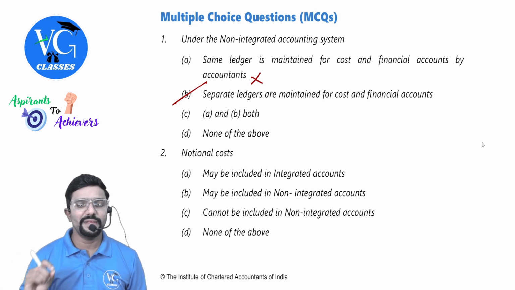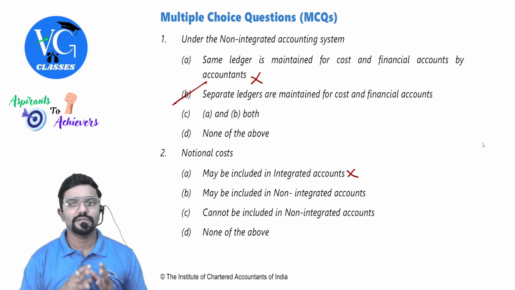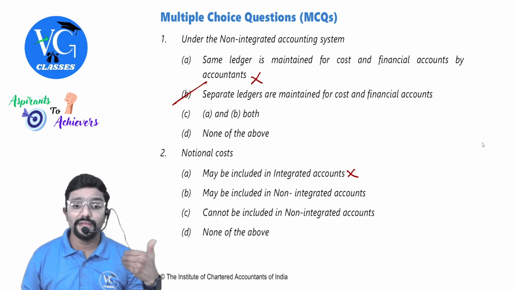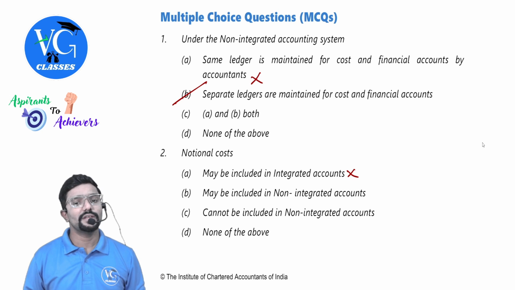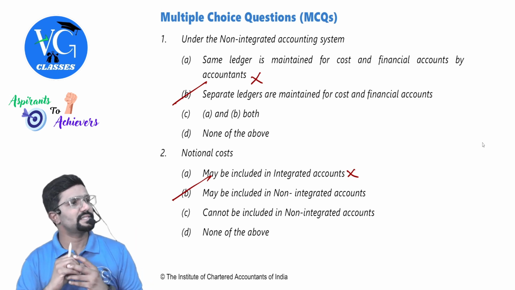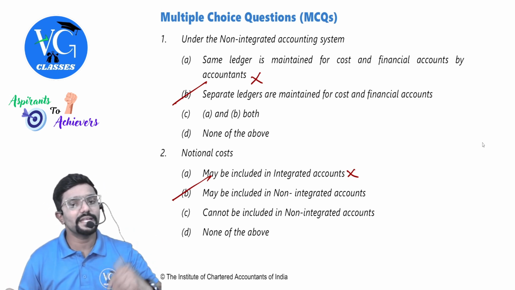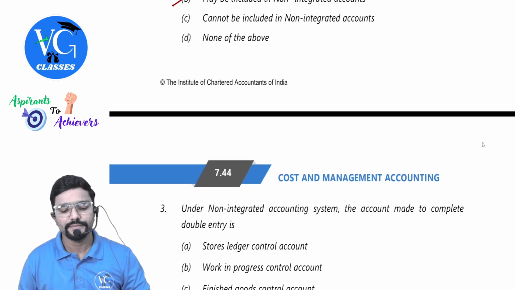Notional cost may be included in integrated accounts? No, because both are merged, so we will not consider it. May be included in non-integrated accounts? Yes, correct. But let us read the other options. Cannot be included in non-integrated accounts. None of the above. So the answer is D, guys. Just to calculate the actual cost under non-integrated in cost books, we can include it.